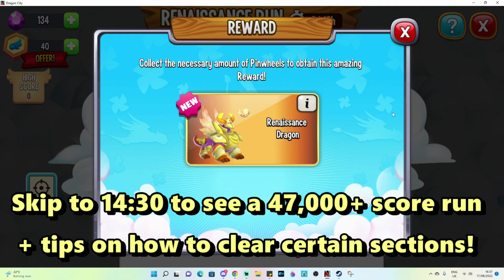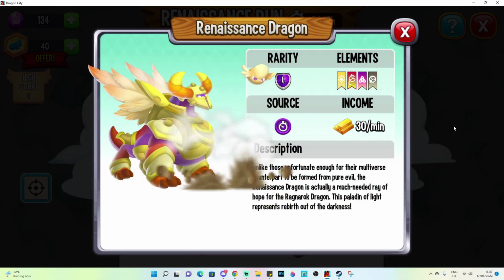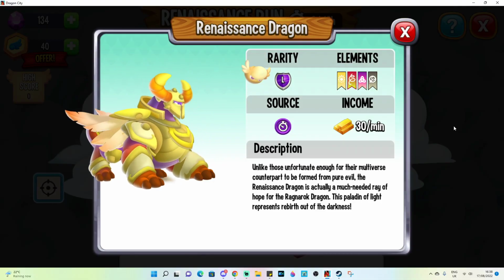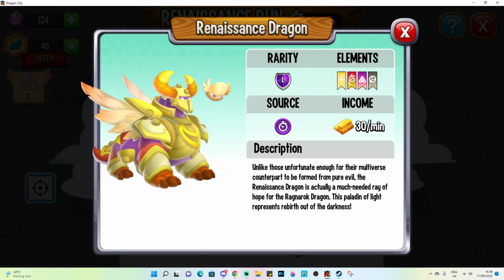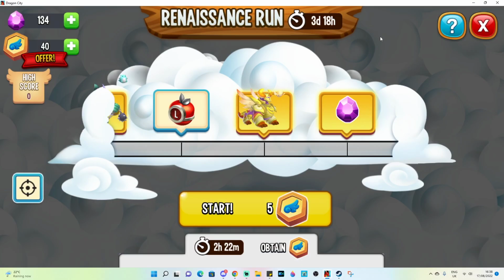Today we have the new Renaissance run that has opened up and we have the Renaissance Dragon as one of the rewards. Of course we've had all of these time elemented legendaries coming in the last few events, and once again you can get your hands on another one, which is Light, Happy, Pure and Time, which is an interesting set of elements overall, and I definitely want to get my hands on this dragon.